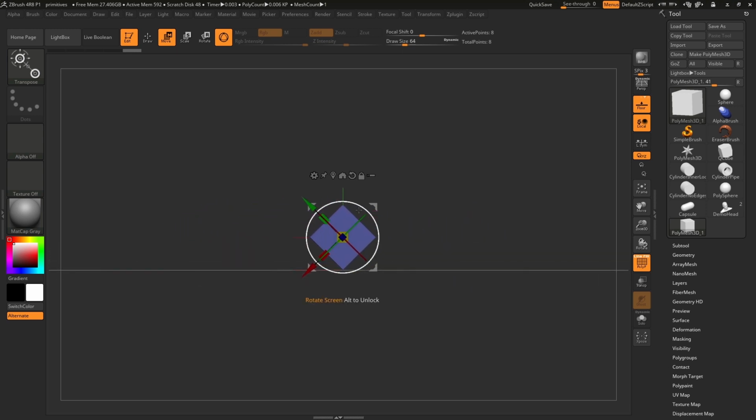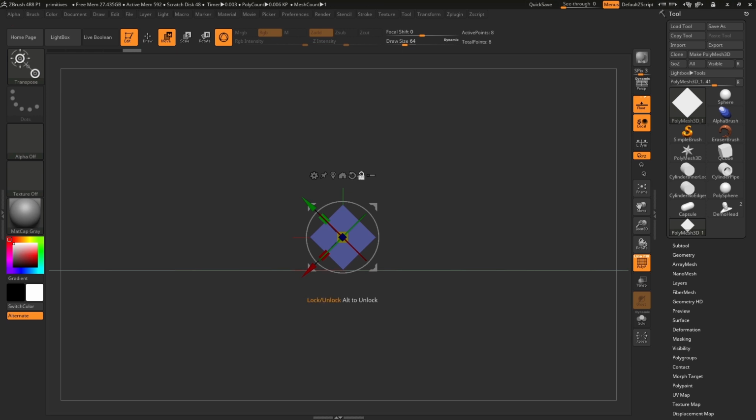Now you'll notice as I rotated this model, the Gizmo 3D has rotated with it. So it has kept the original orientation it had in relation to that original cube. So now I just want to reset this Gizmo 3D so it is back to being in a world axis. So I'm going to come to the top here of the Gizmo 3D and I'm going to click the unlock button here, which will now unlock the Gizmo 3D. And then directly next to this, I'm going to click the reset orientation.